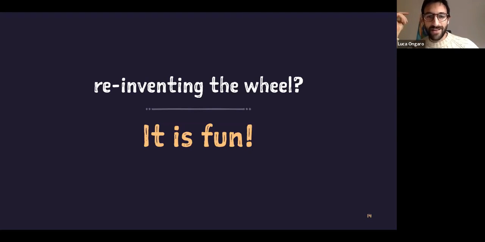But I think that reinventing the wheel is actually a lot of fun. In the early days of the Ruby on Rails community, there was this mantra of not reinventing the wheel. But I think we sometimes misunderstand it. In my opinion, the actual meaning is you don't have to invent the wheel. So if you're working on a project, you don't have to rewrite everything from scratch. You can pick and choose among a lot of different libraries and frameworks and whatnot. But it doesn't mean that you should not reinvent the wheel.